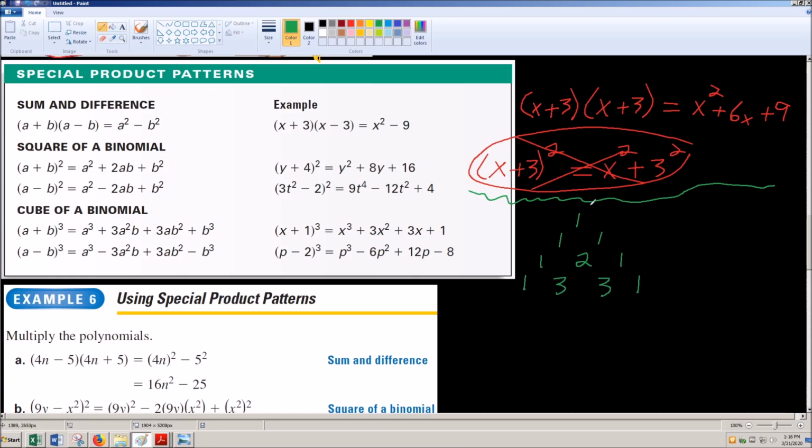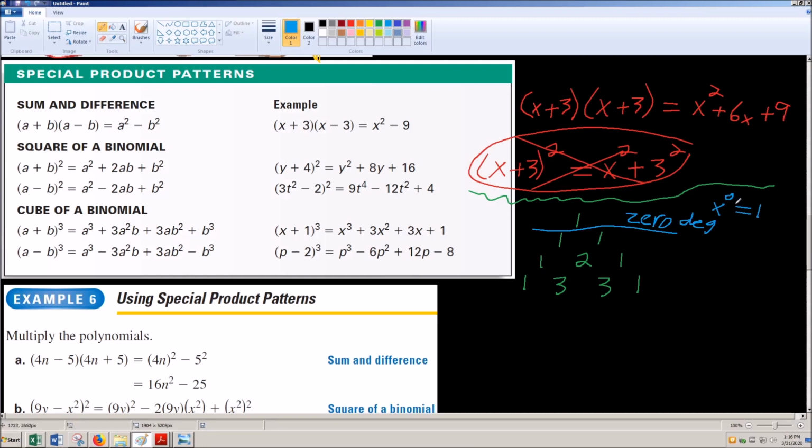The first one starts out with 1, and 1s are always on the outside. This first one here represents a 0 degree. Okay, so 0 degree goes right here. Now what that means is this is like saying x to the 0, plus whatever constant we have raised to the 0, right? So basically anything raised to the 0 is going to be 1.